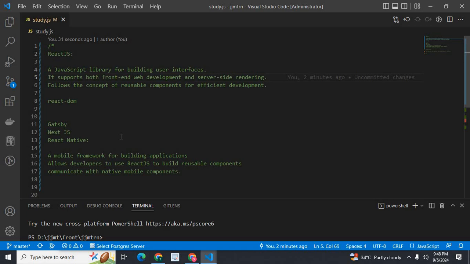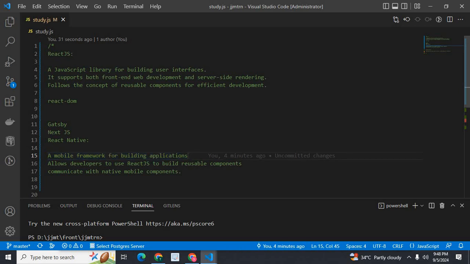Especially when we discuss React Native, it is a mobile framework. I already mentioned it is a framework which uses the React.js library. React.js library is a JavaScript library actually. React Native is a mobile framework for building applications.